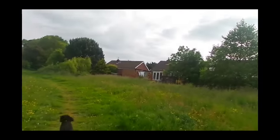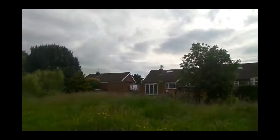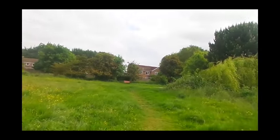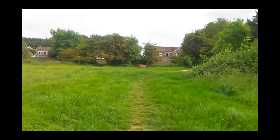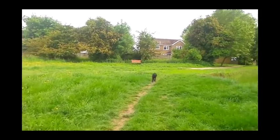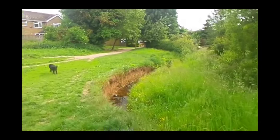Now, the house at the end on the right, my friend used to live at when I was at school. I even remember her full name, so I won't be saying it, that's on YouTube. Good boy, go on. I think I'm going to sit on the bench for a few moments when we get to the end. I feel like I'm getting a heat rash on my forehead. Now, I rode the other day, so it might be from the riding hat. My skin would have got sensitive, won't it, at the time where I've not had one on. It has been about a year.